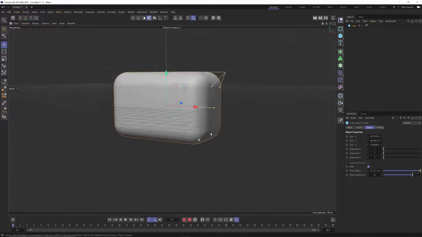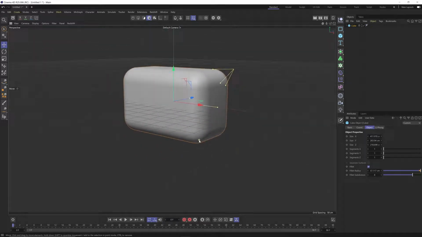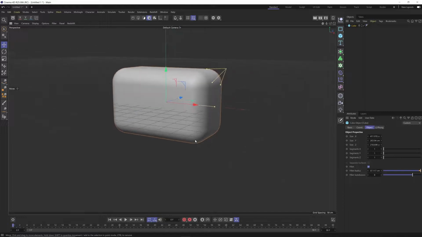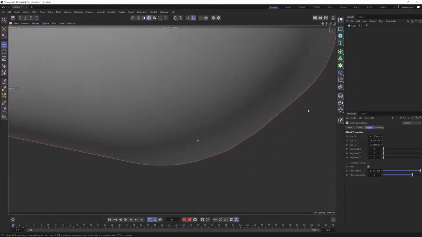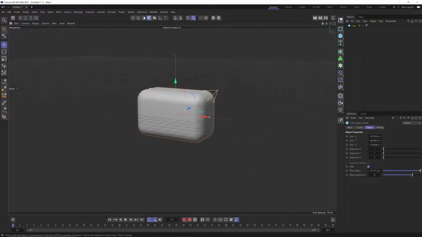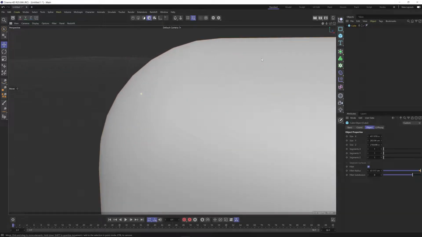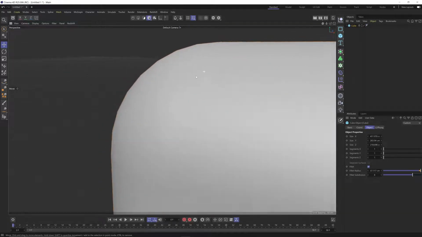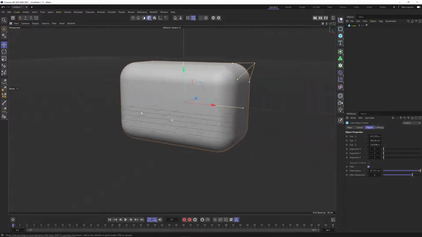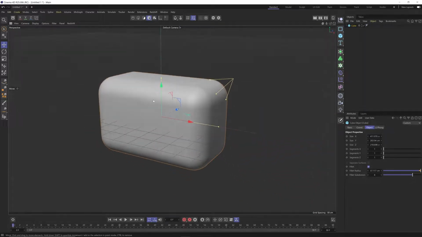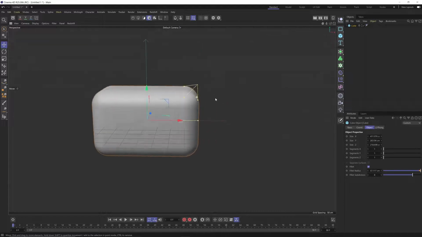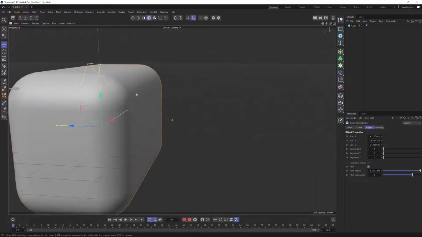I could also orbit around from this corner, and you'll see that little crosshair there. Now, if I wanted to dolly into this, I could hold the 2 key down, click and drag. I'm dollying into that corner. I can dolly out, and I can dolly into this corner by holding the 2 key down and doing like that. So a lot of control using the 1, 2, and 3 keys to be able to precisely navigate around your object.